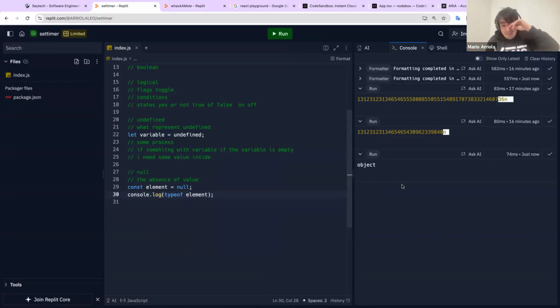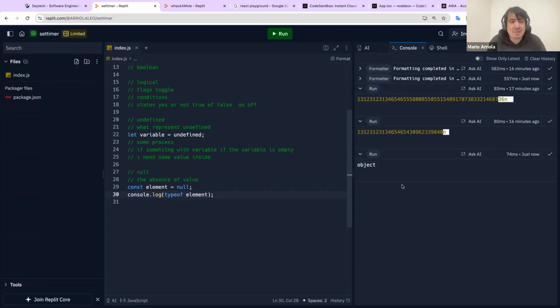We use it when we want something to not give you some defined value, right? Like we are expecting that the variable is null. We know that it doesn't have any type of value, and we use it when we just want to represent the absence of any object or anything that we have.